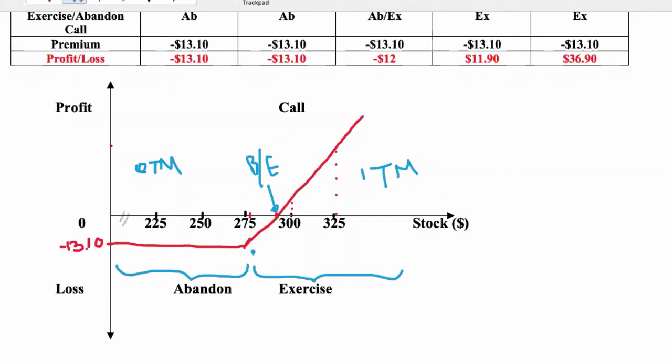You can call this at the money. So just a lot of abbreviations. You don't have to spell everything out. This here is your strike if you want to say it. Strike could be represented by X or K, or you can just write out the word strike. And if you want to write anything further, you have here exposed part is your unlimited gains all the way to the upside. You see your gains are getting higher and higher. And here you have what's called limited losses on the flat line. So you limit your losses to 1310.